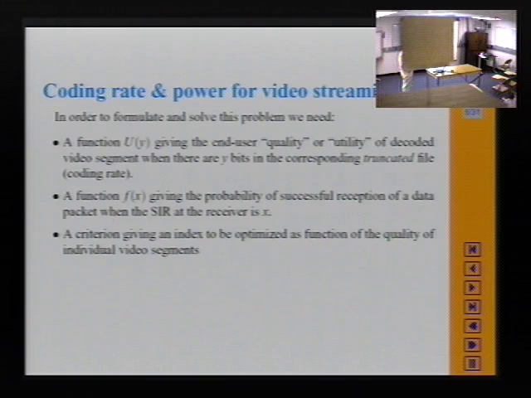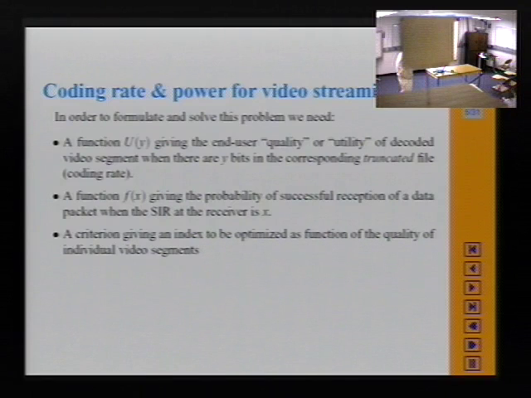The other thing we need, since we're going to be sending packets, and we know that the issue of energy is related to the probability of error and retransmission, is to be clear about how the probability of success of the packet, the probability that the packet is received successfully, varies with the signal-to-interference or signal-to-noise ratio at the receiver. We need that function, and it is quite commonly used in other problems. So those two functions we need, and we have to figure out a way of using them or finding them.